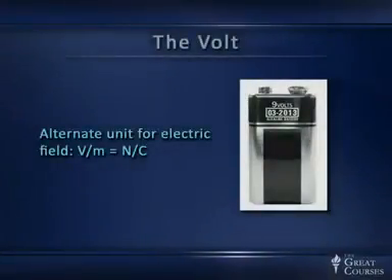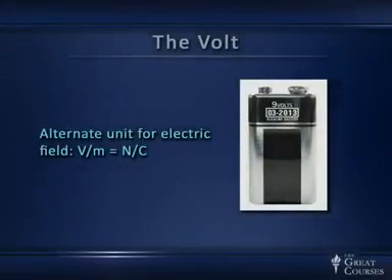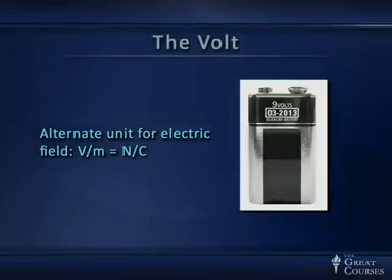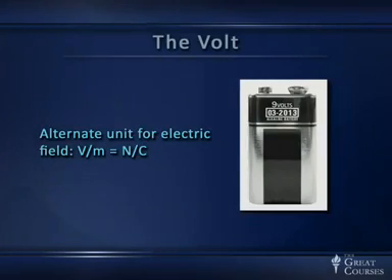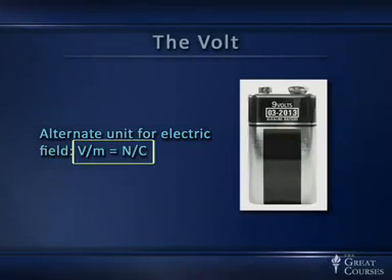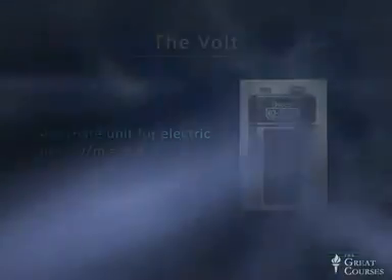The fact that we've now defined the volt gives us an alternative measure of electric field strengths. We were measuring electric fields as newtons per coulomb. I'm not going to go through the math of this, but if you work out the newtons per coulomb in SI units and work that out in terms of volts as joules per coulomb, you will find that you can write newtons per coulomb equally well as volts per meter. So volts per meter of distance is another measure of electric field strength.